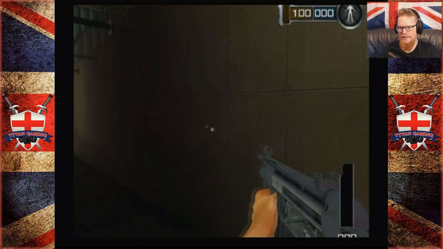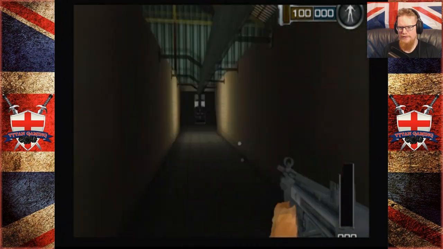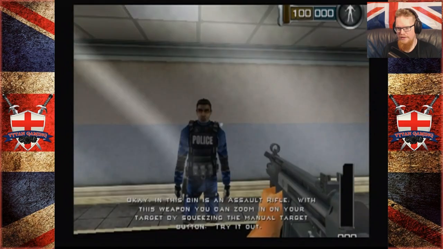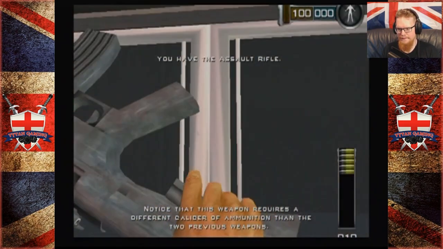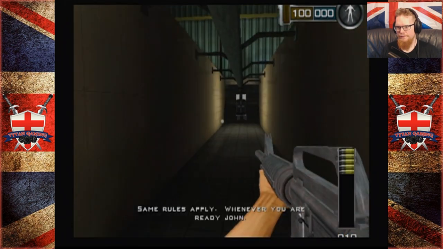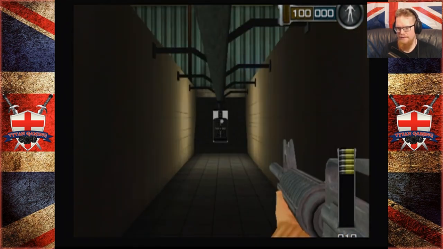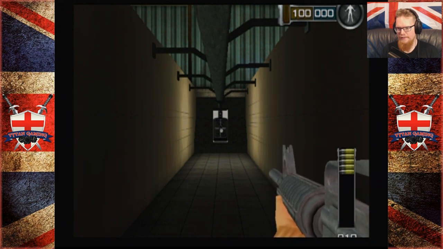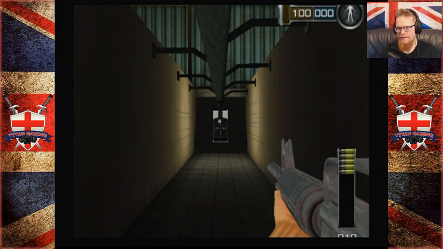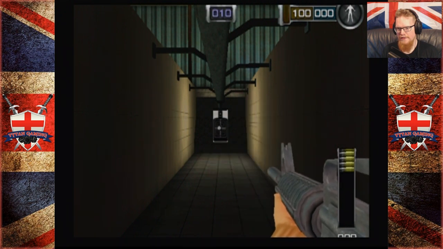Yeah, so the crosshairs there kind of stay pretty close. Okay. Shut up, pal! For fuck's sake! With this weapon, you can zoom in on your target. Jesus Christ! This weapon requires a different caliber of ammunition than the two. Same rules apply. Whenever you're ready. Oh, John. It's one of these aims where basically you just squint a little bit. Oh God, this is going to be twitchy as fuck, isn't it? They've only given us less bullets. Ooh, 10. Nice. We're going to make a marksman out of you yet, John.